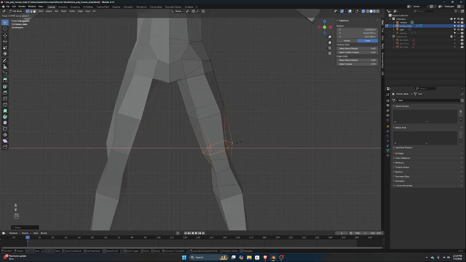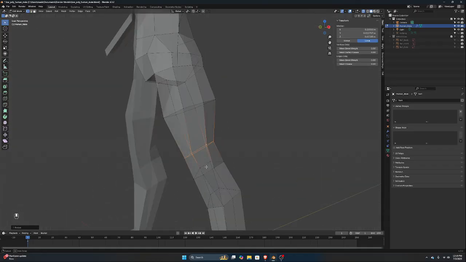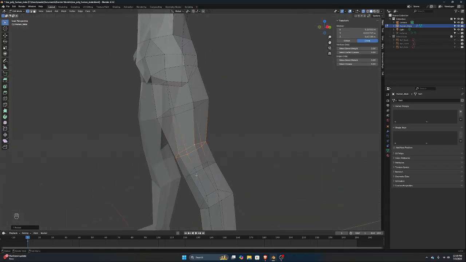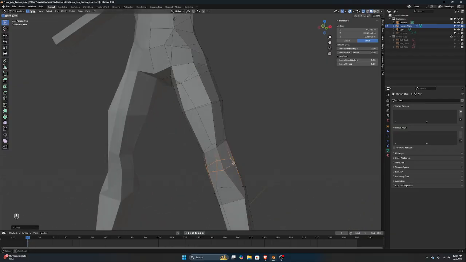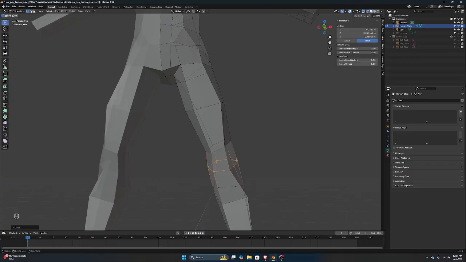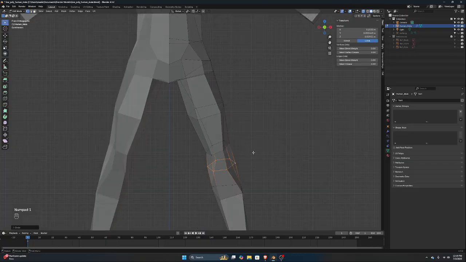I'm just going to scale this on the x-axis just a little bit, but that actually turned out a little bit better than I was expecting, to be honest with you. I might try that again here and see what we get. Loop tools, circle. Not terrible.